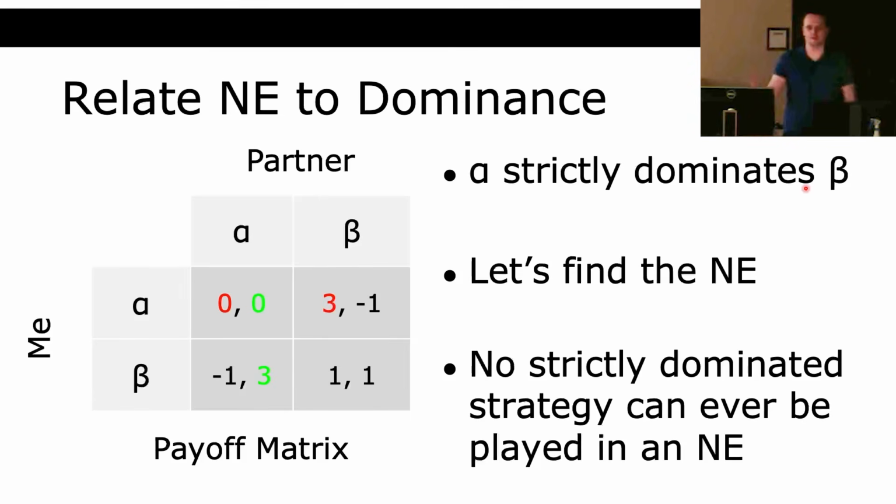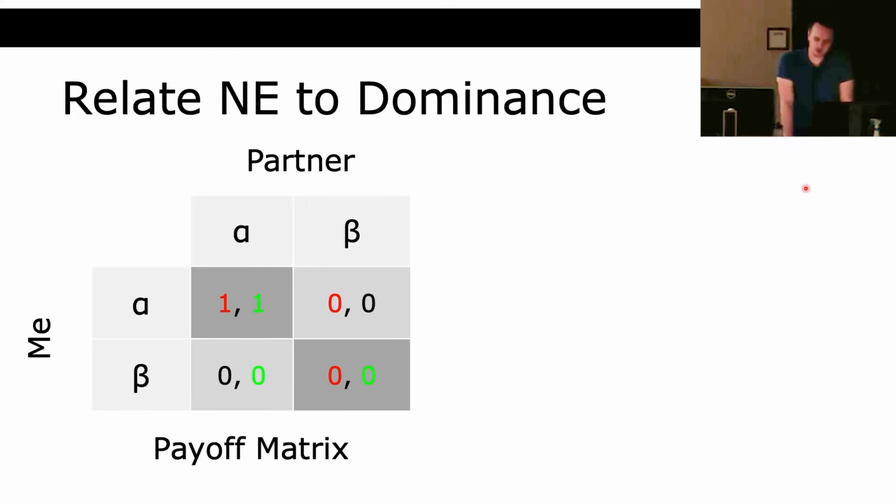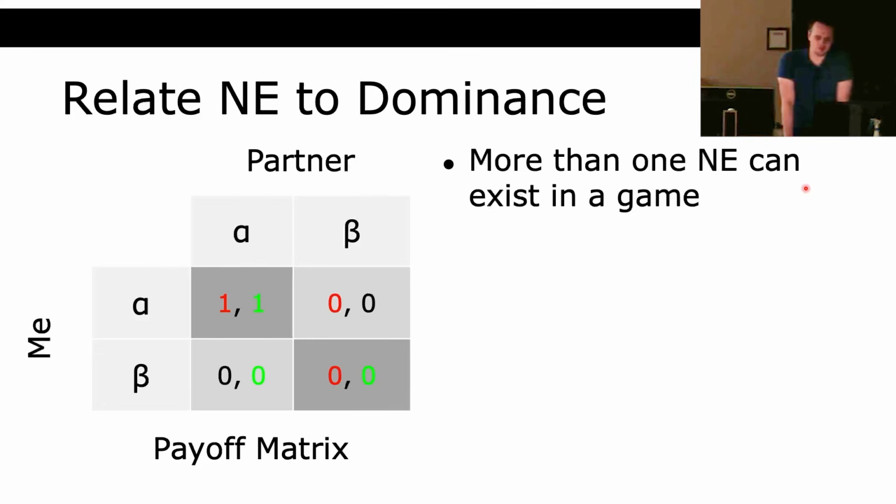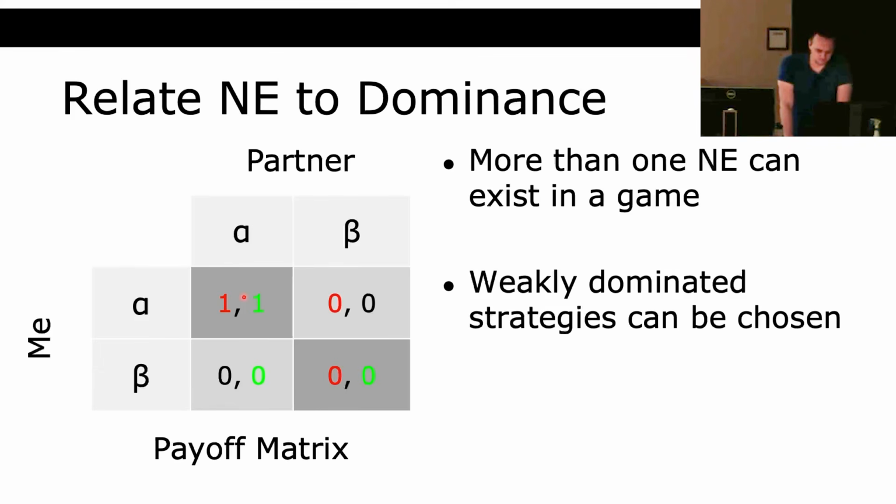We know that if we are in a Nash equilibria, then there's no better choice for our strategy. It can't be strictly dominated. However, there can be more than one Nash equilibria in a game, right? So if there are 2 Nash equilibria, like this is trivial to calculate, there's one up here at alpha alpha. There's one here, beta beta. But this one is obviously a better outcome for both players, right? So that would be the one that you would want to choose.